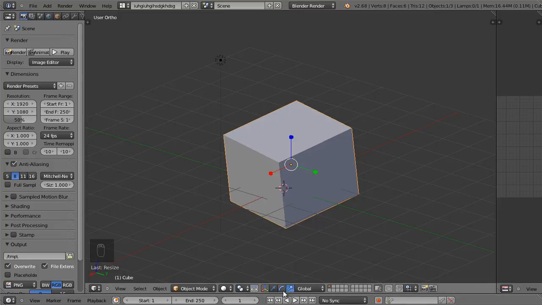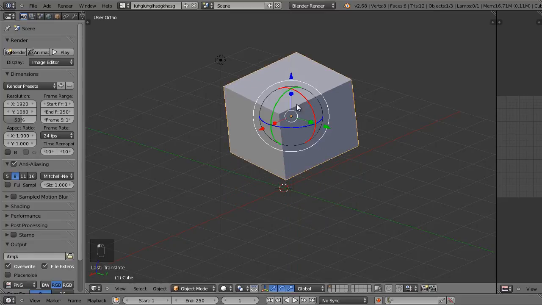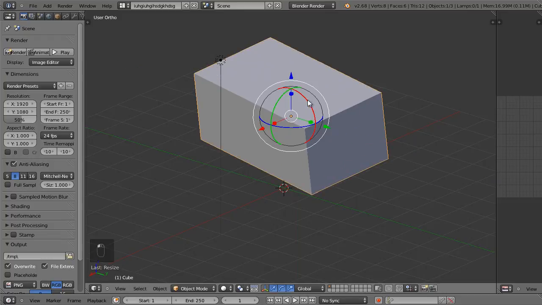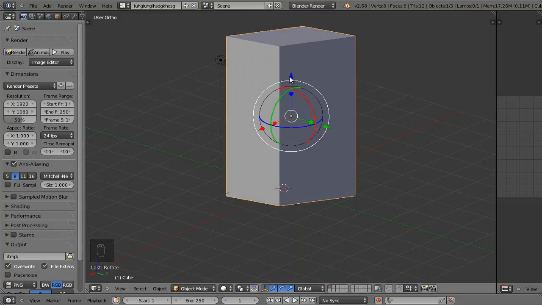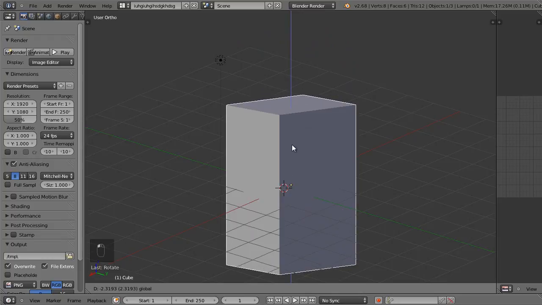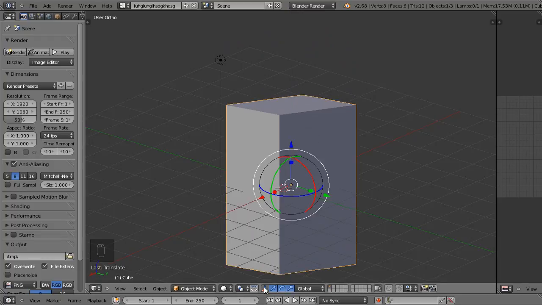To enable all these at once, or just one or two or three of these at once, hold the Shift key and left click on each of those icons. So right now I have them all enabled. So I can move it, or scale it, or rotate it however I want. But this thing is really an eyesore, so I like to keep that disabled. I'll show you a different way to constrain movement, rotation, and scaling to different axes.